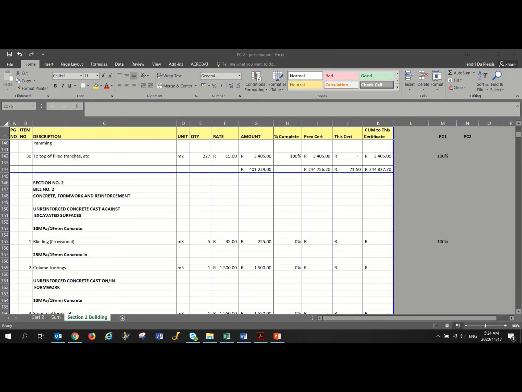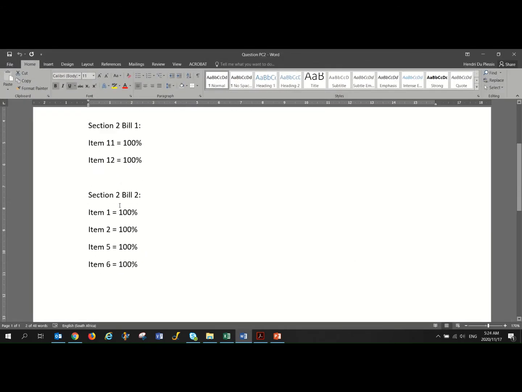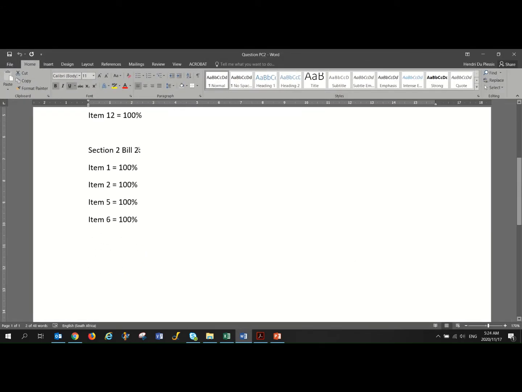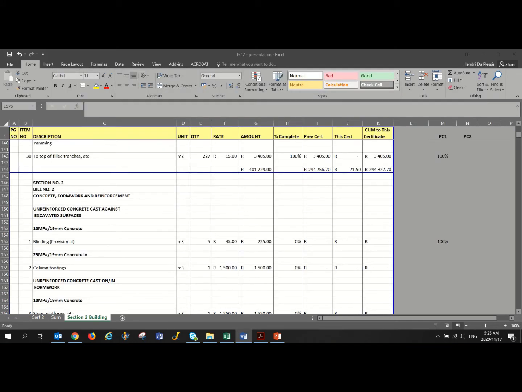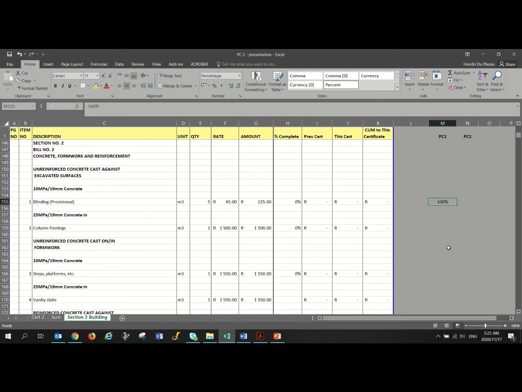So what you do is you go to your question, Bill number 2, Section 2. We have items 1, 2, 5 and 6, which were completed during the month. So just to put in the percentages here, we've got items 1 and 2.